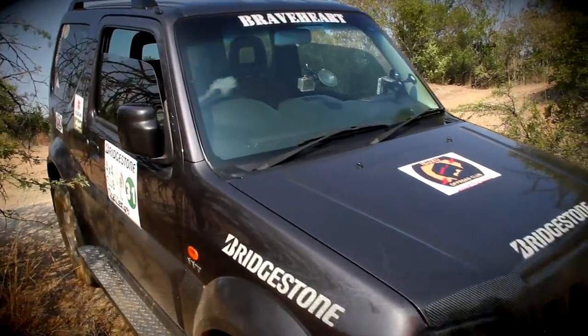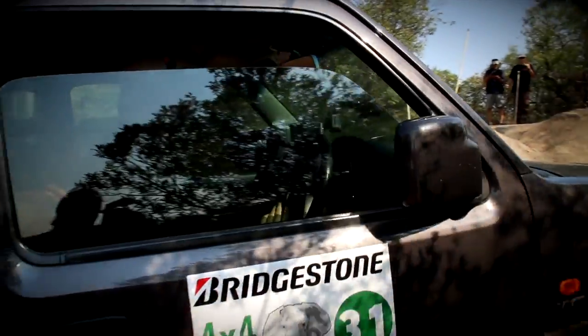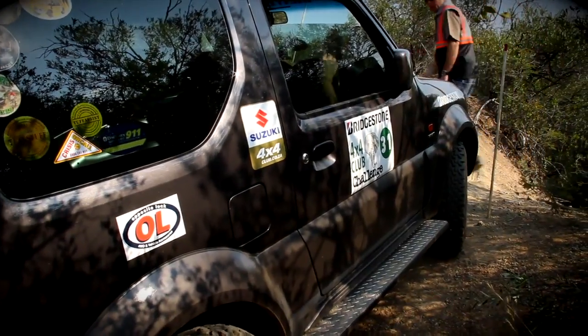This is brand new Isuzu Jimuti. Okay, not really. It's just a Suzuki Jimny. And it's piloted by the experienced Bridgestone crew of Marius and Esme Minar. There could be an issue here. This Jimny runs with open differentials. So theoretically, it won't like this axle twister one little bit.